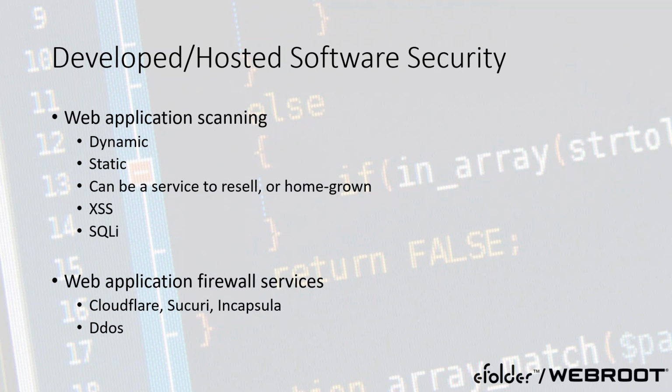You can do static testing, which would be a product and/or a service that you can offer. This is either a product that does automated scanning of code itself. So you take the code, you make it a binary, and then you send it to a company like Veracode or Checkmarx, and they'll come back with all your security issues that you need to fix in the code before you publish that code. So those can be some offerings that you guys might consider if your clients are interested in that.